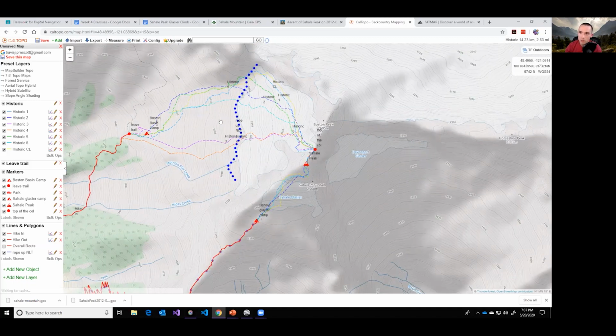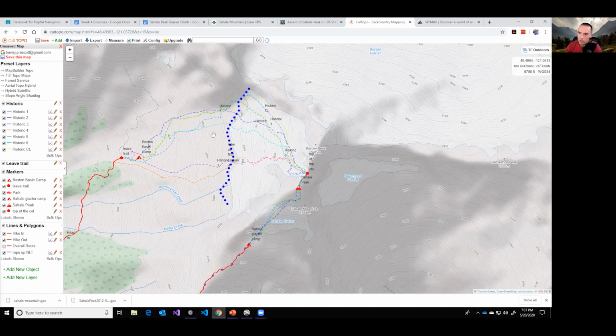Which is all useful to me because you don't really know what the conditions are going to be till you're there. And so being able to see options can be helpful. Whereas if I turned on overall route, to me, that is like, oh, that's a line that you're going to follow. But in reality, if you're on a glacier, you're not just going to arbitrarily follow a line. So I don't like putting a solid line that looks like a trail on something that's off trail.